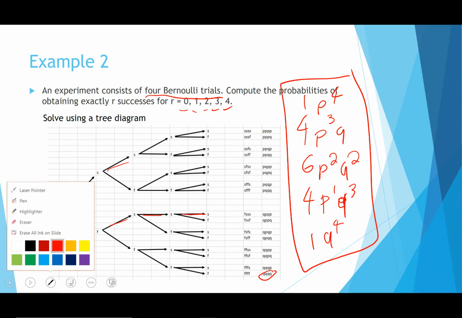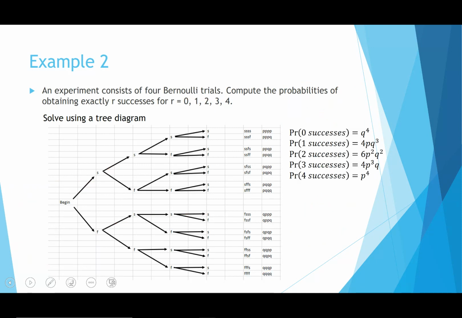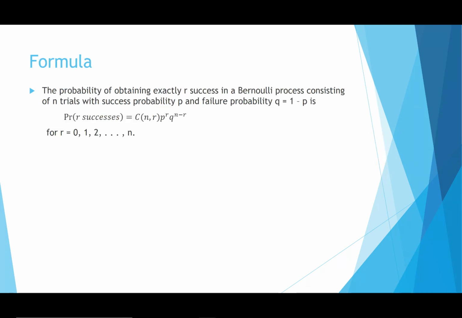And that's going to explain a little bit for us. Let me erase that. Let me go ahead and click ahead. So I've written it down here. The probability of 0 successes is straight 4 Qs. Probability of 1 success occurred 4 times. Probability of 2 successes appeared 6 times. Probability of 3 successes appeared 4 times. Probability of 4 successes appeared once as well. All right. Now that's going to look more familiar to us once we start using the formula, because the formula is going to be, let's see if it's on the next one. The formula is this.